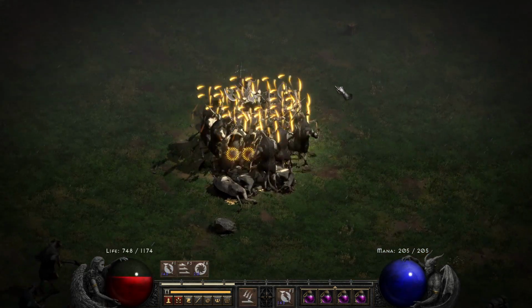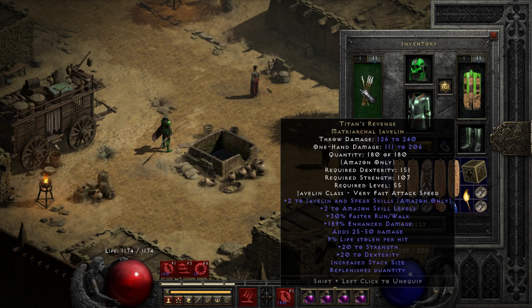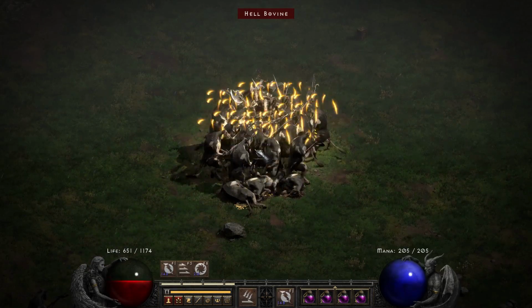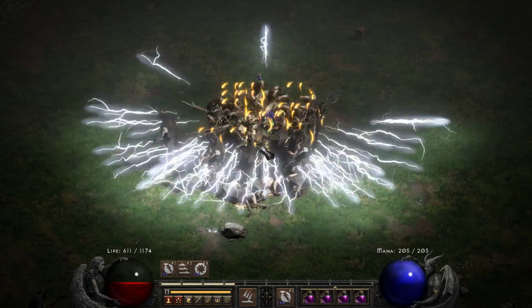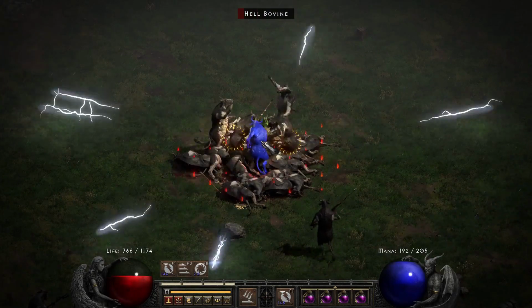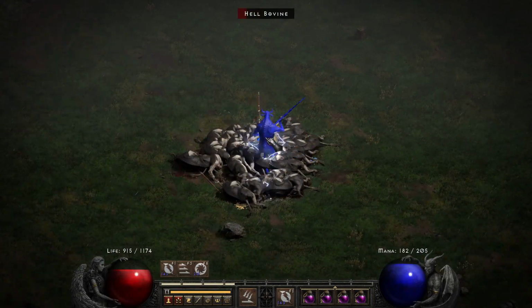For the weapon, I'm using an upgraded Titan's Revenge Matriarchal Javelins. Ethereal would be nice, but again, don't have the budget for that. And who knows, maybe I'll find a 450% enhanced damage Ethereal Javelin set with Fool's Mod, Replenish Quantity, and some extra Jav skills. Green, of course.